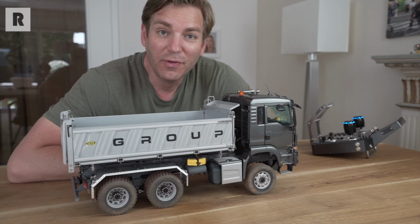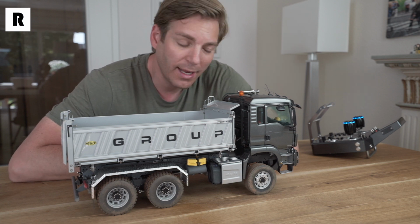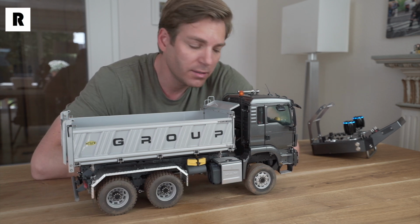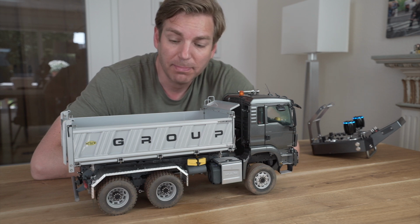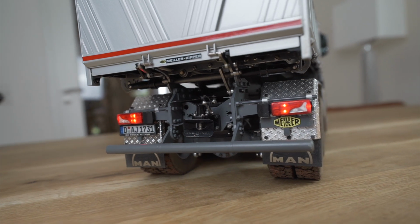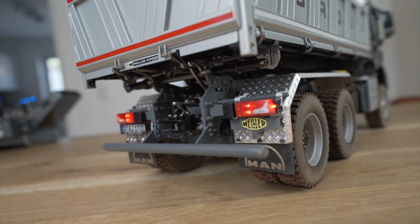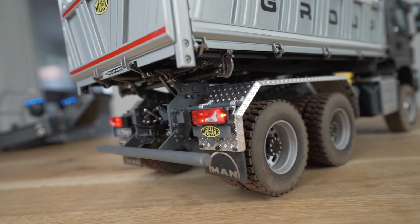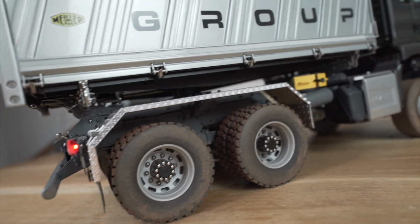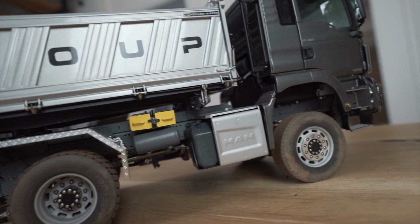So today it's time for a new model. It is my MAN 6x6 dump truck made by Scale. I bought it many months ago, almost I think 2 years ago, as a kit, so I built it by myself. It is, as always, almost completely made out of metal. So the major parts are all made of metal. The back wall from the cabin is plastic, for example, or some other parts at the frame, but most of them are, yes, you know already, made out of metal.